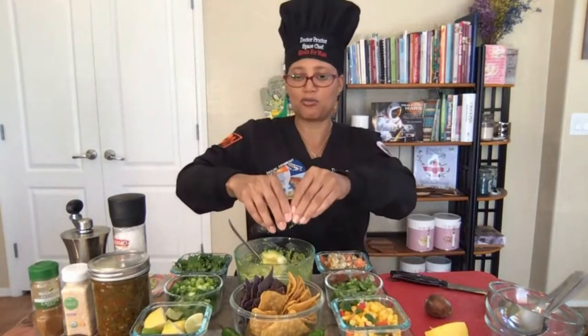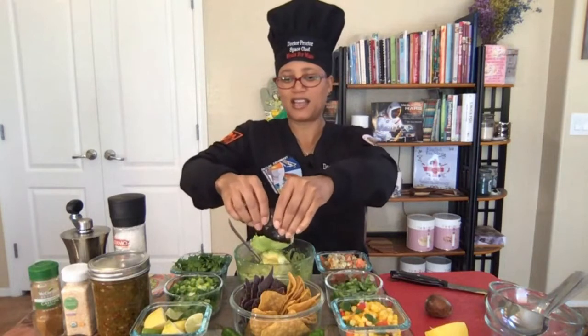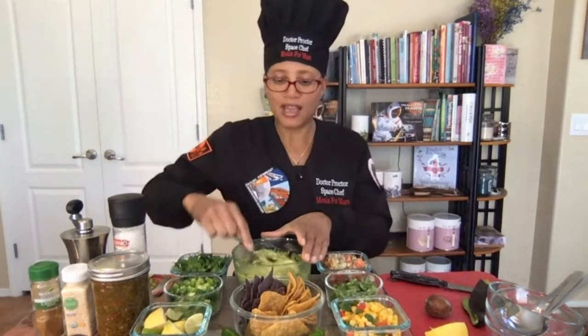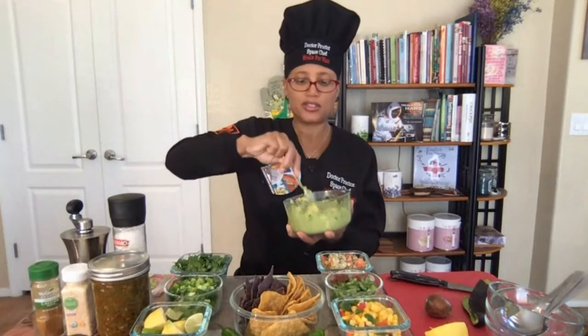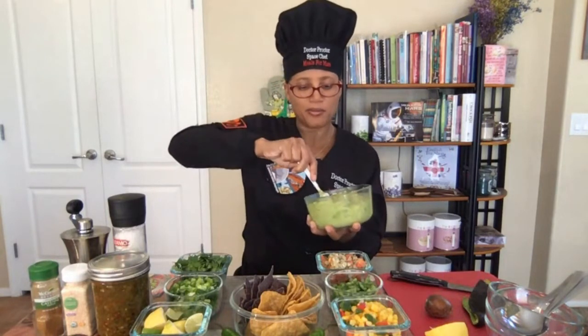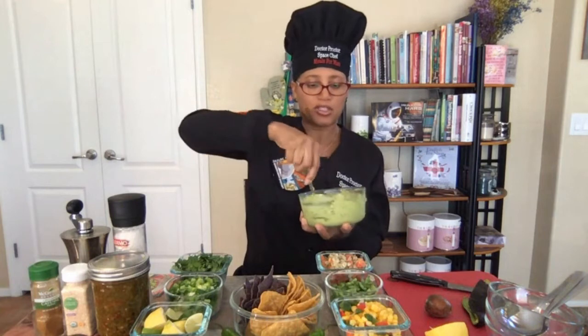As far as the avocado pit, typically what I do is I just bang the avocado on my chopping block, and I take my knife and it easily just pops out, just like that. And then I squeeze my avocado, and if it's just the way I like it, it will slide right out of its skin and into my bowl. And then again, I was telling you how I like my avocado to be chunky. So I don't stir it as much as other people probably do. I like nice big whole pieces with some smooth stuff in between. And so I will give that a stir.